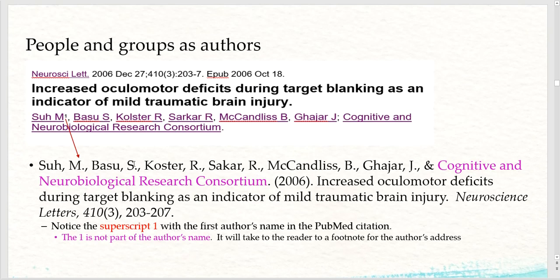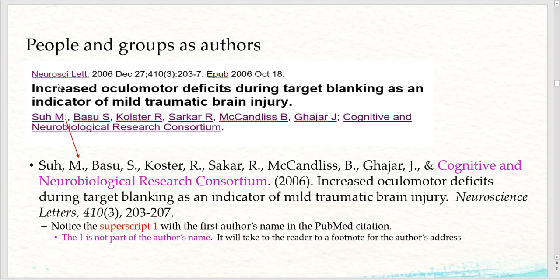Okay, so in addition to people being authors, groups can be authors, and so I just copied this out of PubMed to show you. Here's one author, second, third, fourth, fifth, sixth, and the last one here is a group. So remember, 2 to 7 authors, we use the ampersand.